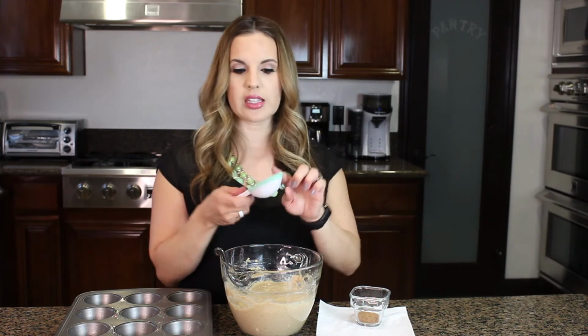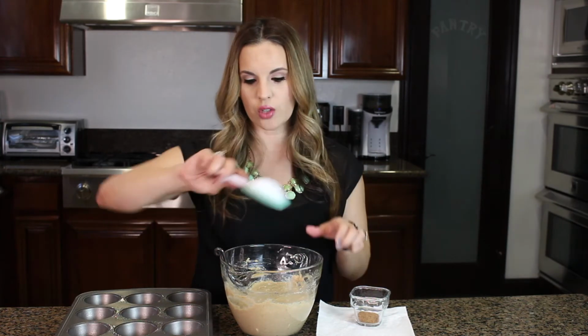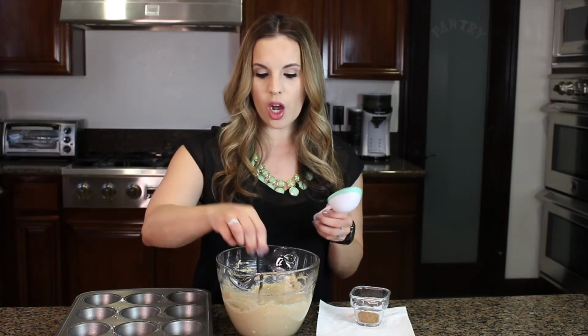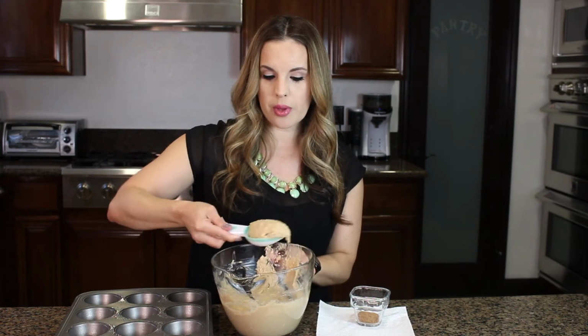They're kind of nifty because they have like a silicone spatula on the side, so if you're going to like scrape up your bowl, it's perfect. It gets everything out of there. But all we're going to do is just go in and scoop up our muffins and then fill up our tins. Okay, so I filled our muffin pan and then I topped it off with the coconut sugar. I only used 1 tablespoon of coconut sugar.